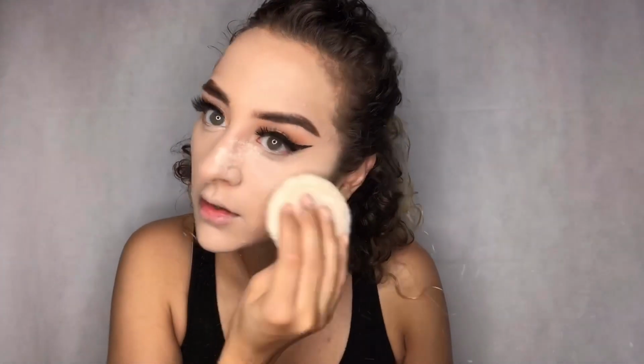Then taking my Airspun translucent powder, I'm going to use that to bake my under eyes and also set the rest of my face.